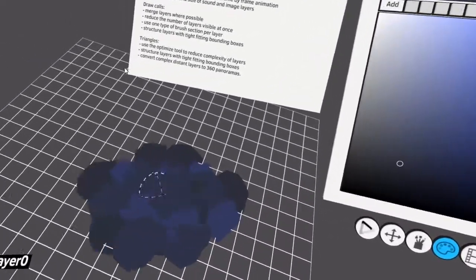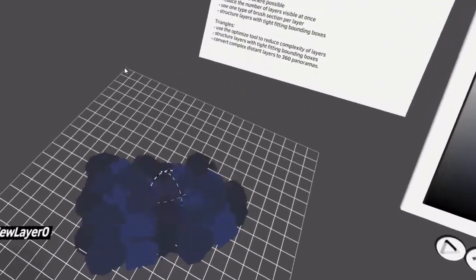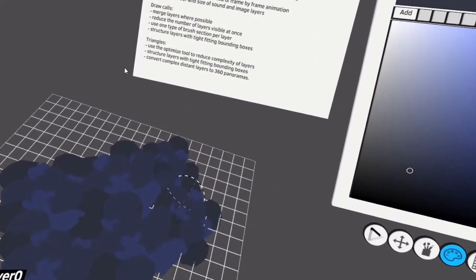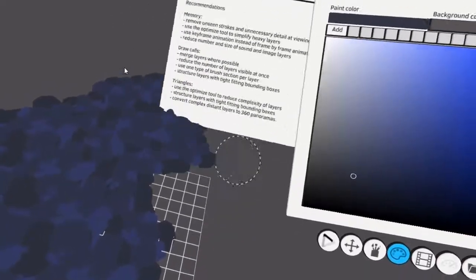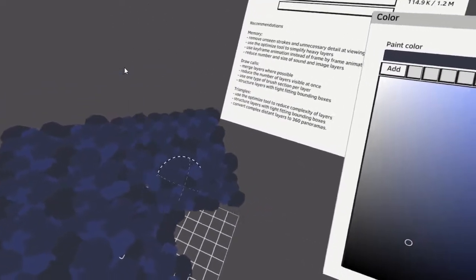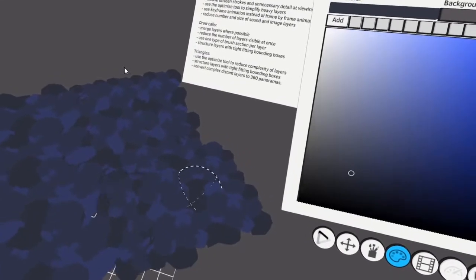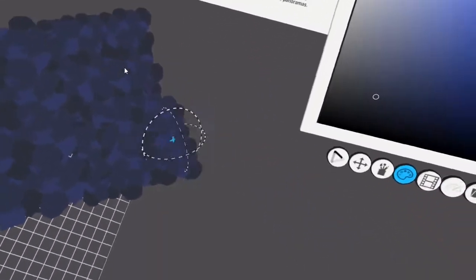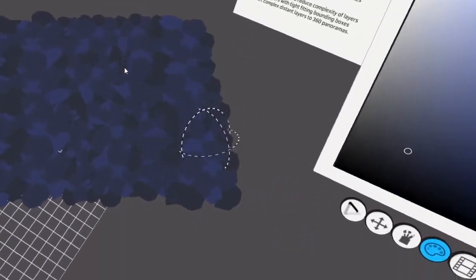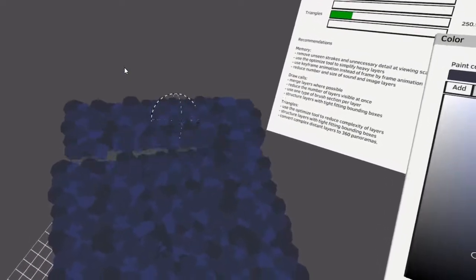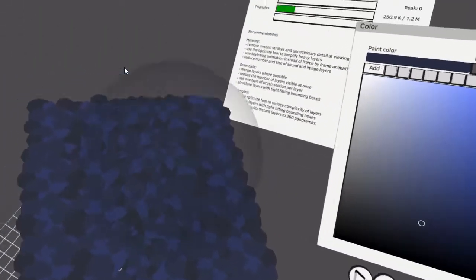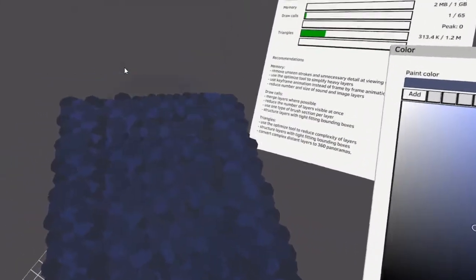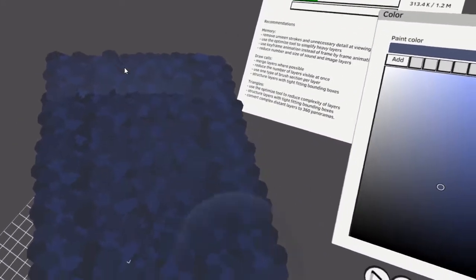This is blue now, let's say this is an ocean or something like this, and then you duplicate this stuff around because you want to have texture, right? Or maybe a textured wall or something. And then you can colorize it, right? It's really nice. You can colorize it, something like this.